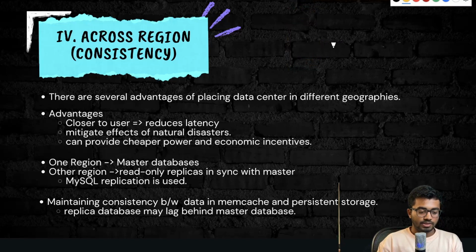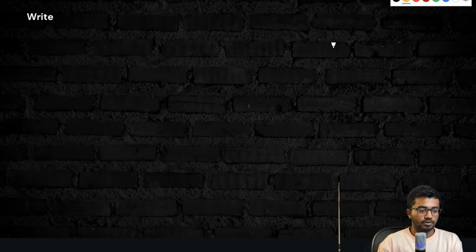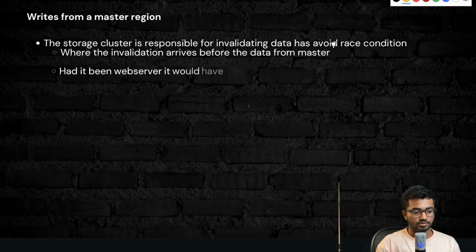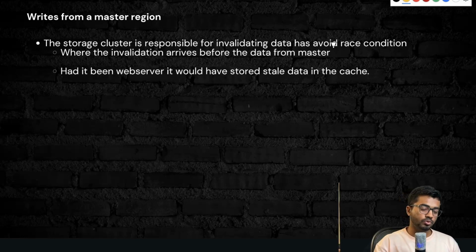So the major challenge is maintaining consistency between the data. Of course, we'll talk about it now. Okay, so let's talk about a situation where we have writes from a master region, right? So we have received a write request from a master region. So the storage cluster that we have is responsible for invalidating data.